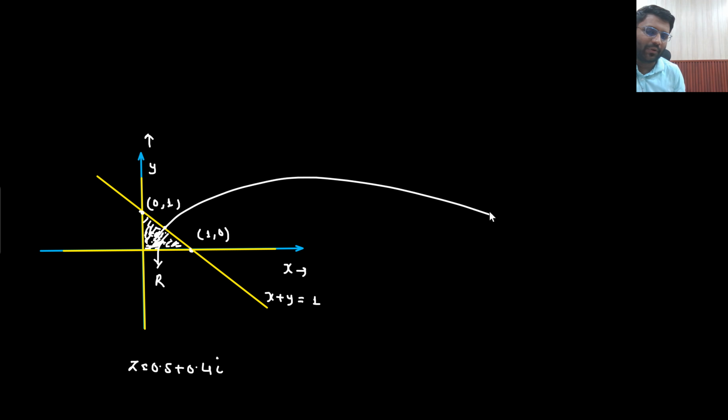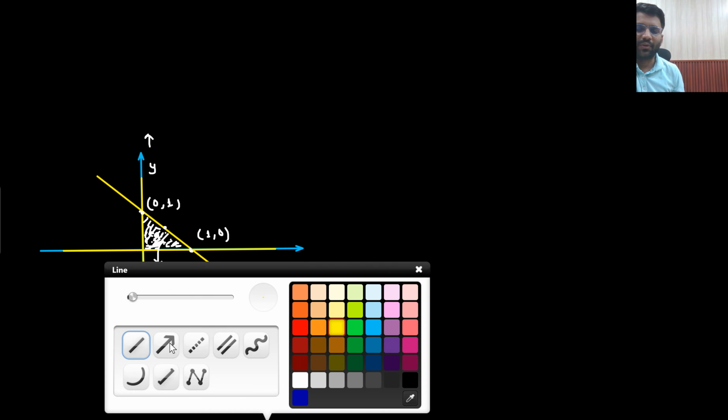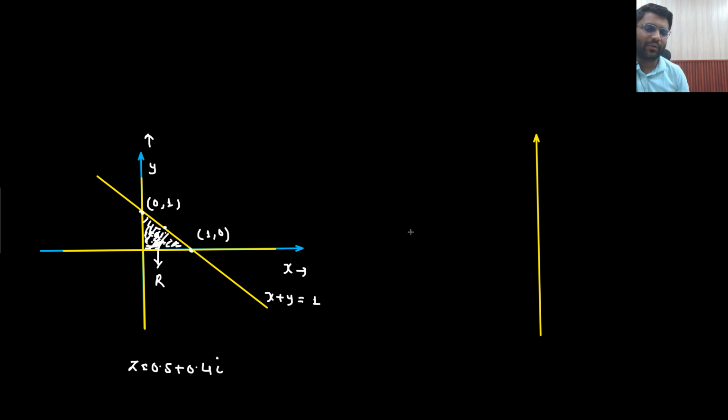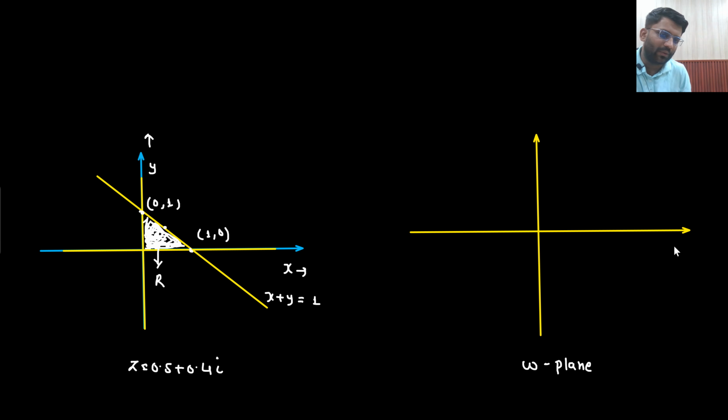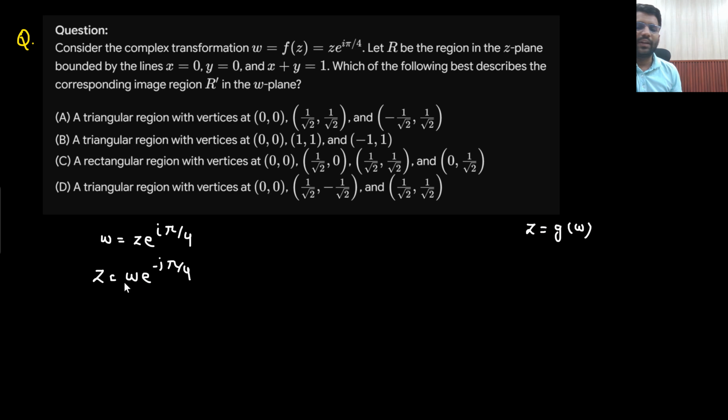Now this point needs to be plotted in your UV plane, or you can say in your omega plane. We need to plot this particular point in omega plane. So whatever the points that are lying here, all these points should be plotted in your omega plane. So when I plot all these points in omega plane, how would they look like? This is what they are asking. So what I told you, the certain method is there. Z you will replace as x plus iota y. Omega you will replace as u plus iota v. E to the power minus j pi by 4.